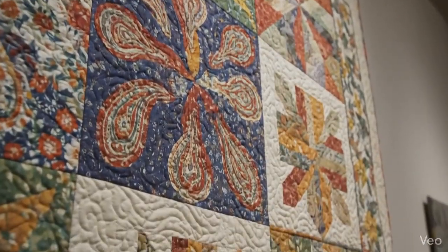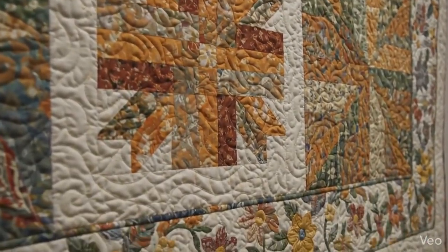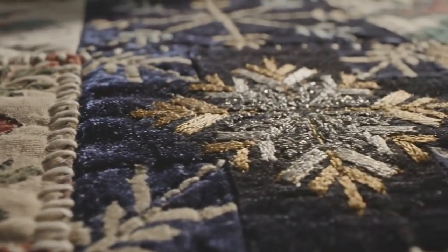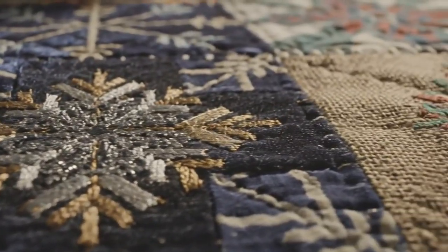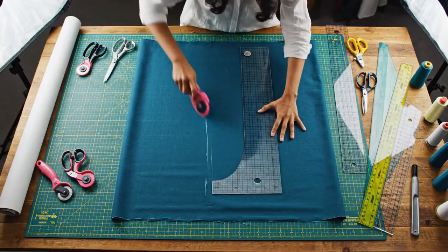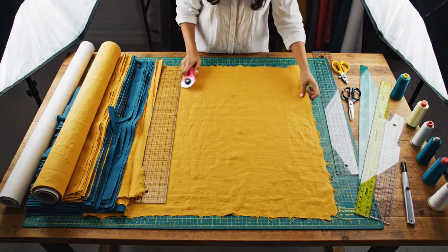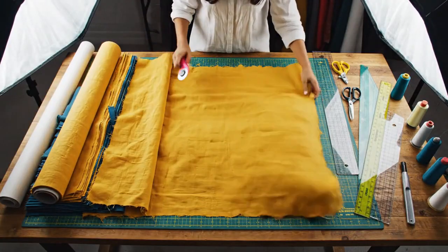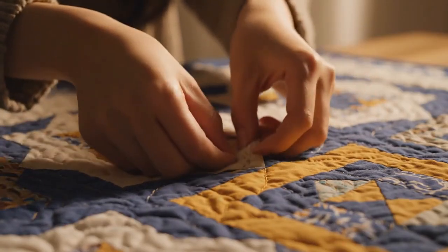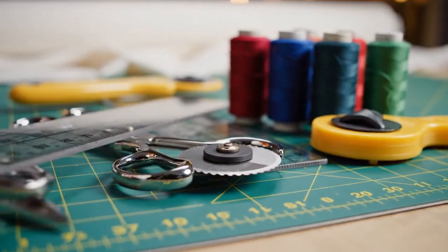I have a small quilt hanging in my workroom right now that contains fabric from 14 different projects. Every piece in it is a scrap that I saved because I could not bring myself to throw away something that still had beauty left in it. That quilt cost me almost nothing in materials. It cost me some focused, efficient weekend hours using every system I have described in this video. And it is one of the most satisfying things I have ever made because I know every inch of what went into it. You are capable of that level of work.